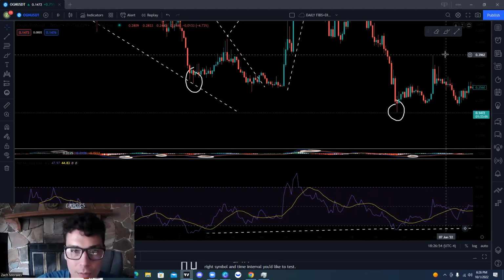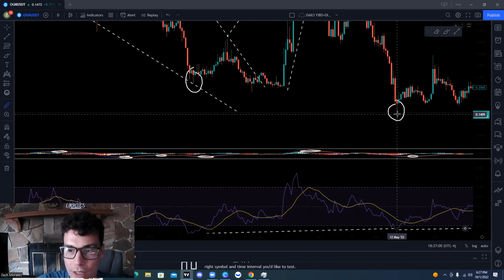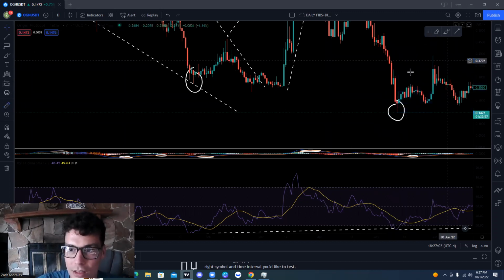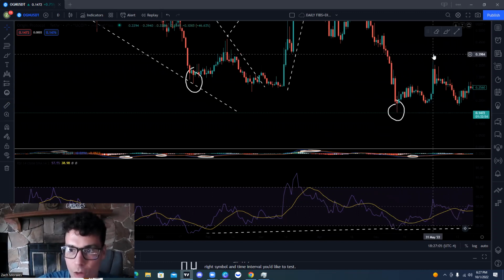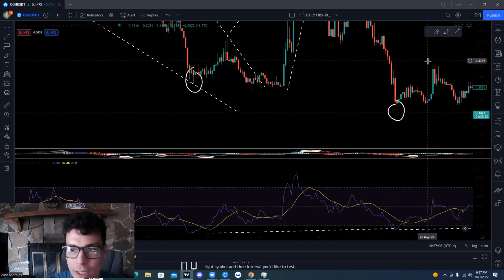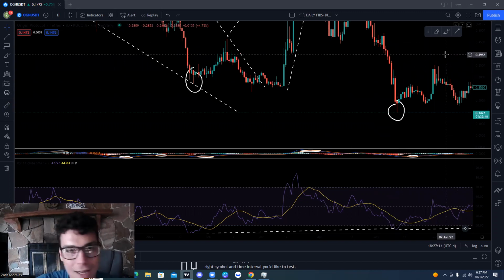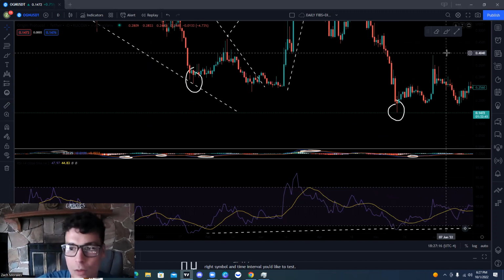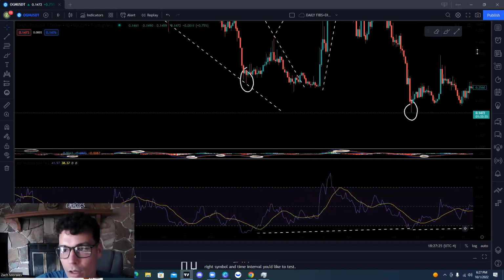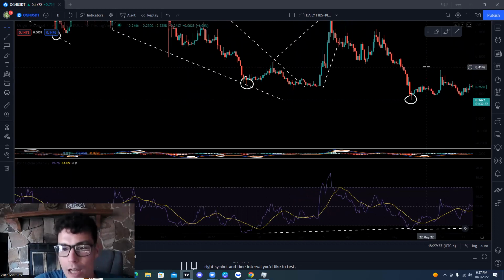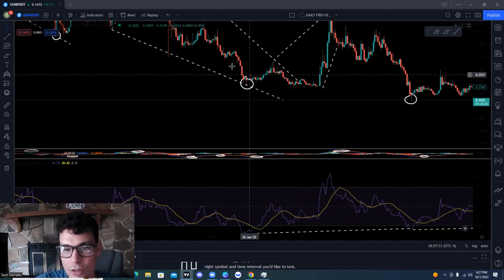People are going to call you stupid because 90% of retail traders don't make money and they're not taking profits on these opportunities. One, because of ignorance, they don't know what these opportunities are, and they're just seeing it go up, and they're saying, okay, well, we're going to go all the way back to a dollar, man. We just went from 15 cents all the way up to 40 cents. We're going back to the moon, right? You don't necessarily want to be a moon boy all the time. All right. And the reason I'm making this video is to help everyone find some signals whether or not to buy or sell and when to take profits. All right. So that was the first divergence.